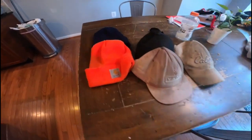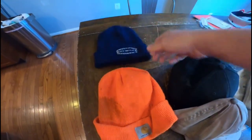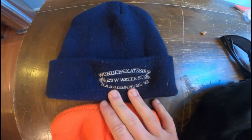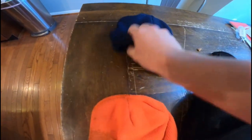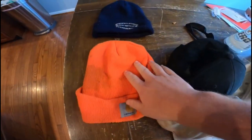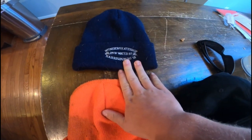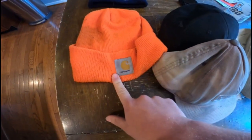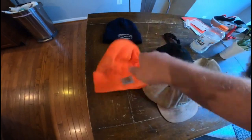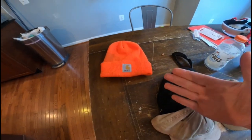Alright guys so winter is over but sometimes in the springtime I will put on a beanie. I don't really wear this one a lot because it kind of fits me small, but I drove to a skate shop and they had this. I needed another beanie because my Vans beanie was way too tight — I put it in the washing machine and it shrunk. So I got that one from Harrisonburg Virginia, and then I've got an orange Carhartt beanie that I've had for like three years. It's got a little stain but I still wear it because it's a very vibrant orange. I don't really like that part but it's Carhartt and it's freaking comfortable.